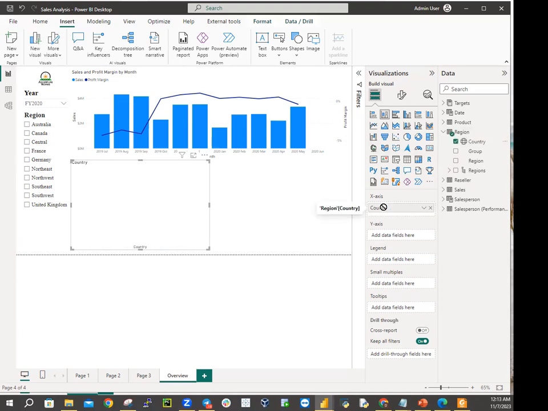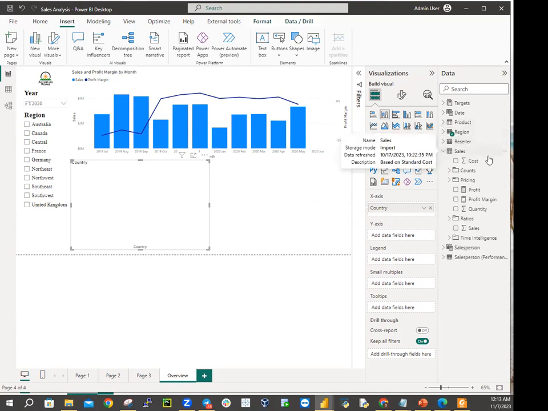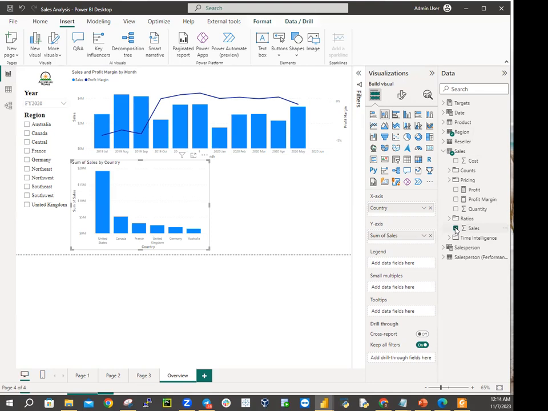Then sales to y-axis. So collapse your region, come to your sales, drag your sales to y-axis. Can you see that?